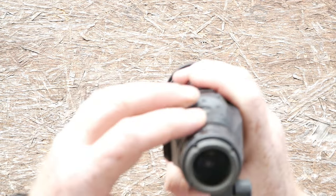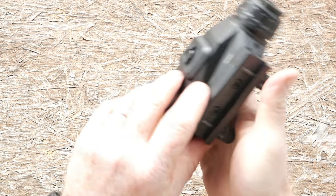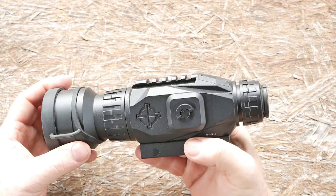I like it the way it is right here, because what you're looking at, and we'll talk about this later on, I can actually put a mini SD card in here and hit the record button, and you guys can see exactly what the hell I'm looking at.